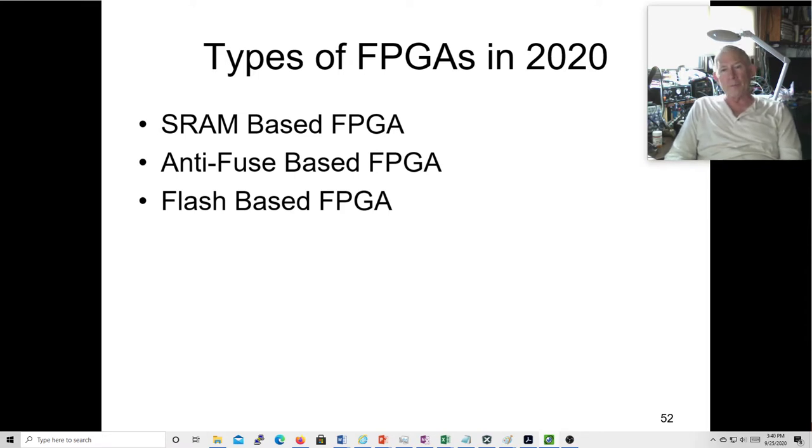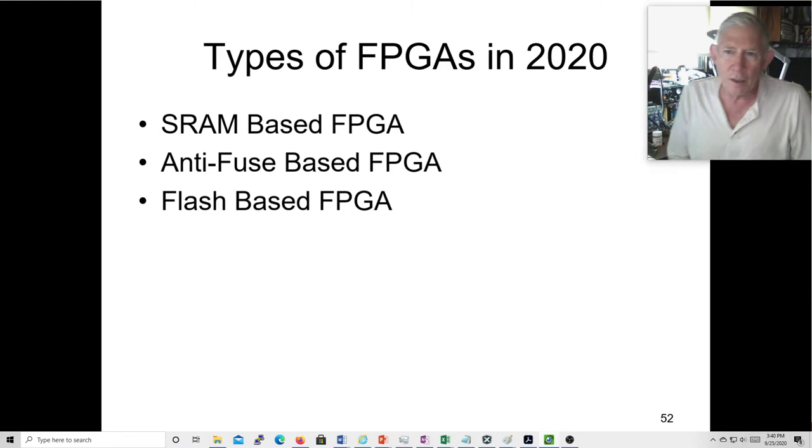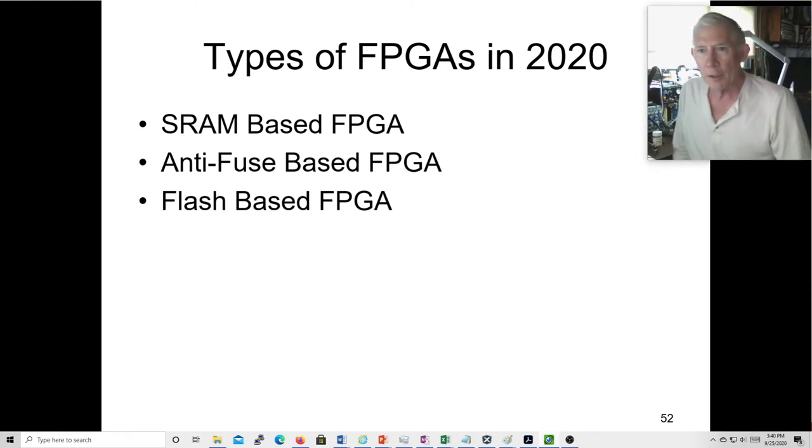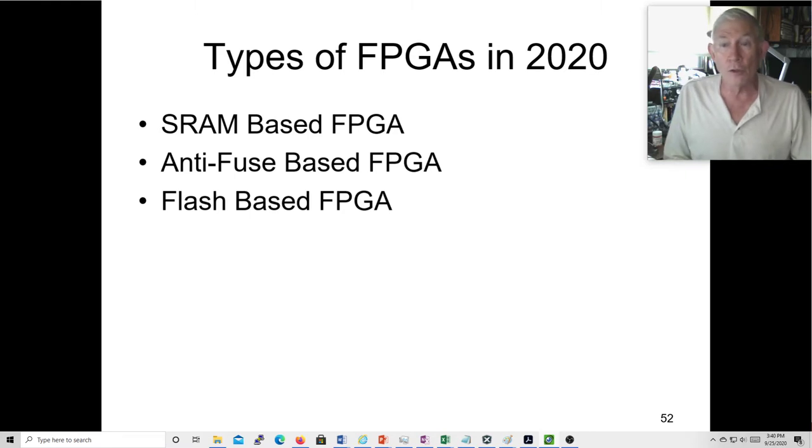And I guess you might even say that there is one feature, which means that you could dynamically change the program while your machine is running. You can reprogram the FPGA and have it be reconfigured to do something entirely different. But it's hard to see where that would be super helpful. Seems like a feature that might not be used all that much.